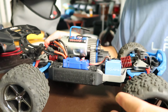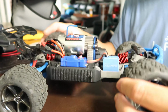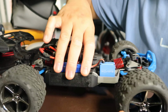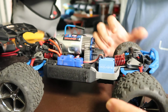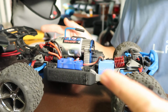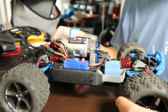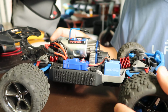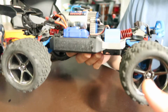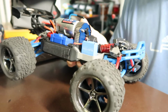But basically, I'm looking for better tires, not for street, but more for dirt and grass. I noticed that going over tall grass, it does hang a little because it's so low. But maybe a little bit taller tires. I just haven't found anything. The local hobby shop has the same tires I can get for like 30 for 4, which is pretty good. I think it's pretty cheap. I think that's what I see on the internet too, and it's less locally here without the shipping cost. But anything else that you think I should change on this just for bashing, let me know, and what you think of my vehicle. So that's what's new for today.